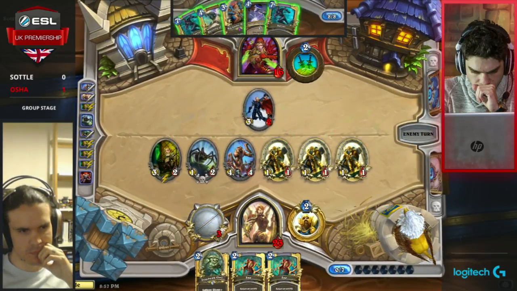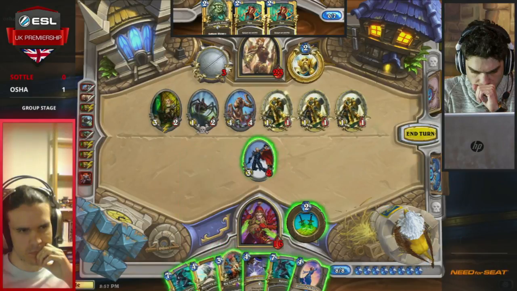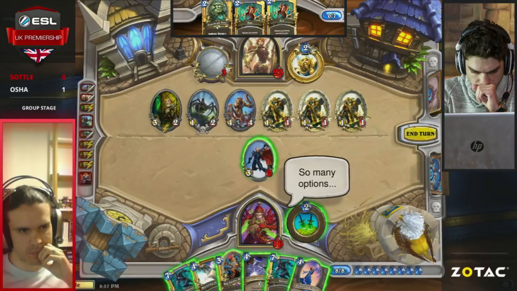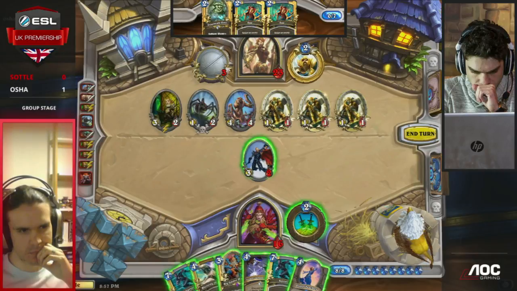My issue with that play was, and this is a very, very minor issue, if you'd played your dude first, or your Haunted Creeper first, you had a 66% chance of hitting a minion, which meant that you could trade your face into one of those minions and then trade your 2/2 into the other one. This way round, you've given yourself a 50% chance to hit a minion. So it was just a slight misplay. I don't know how much effect it's going to have. By the looks of Sottle's hand, not very much.